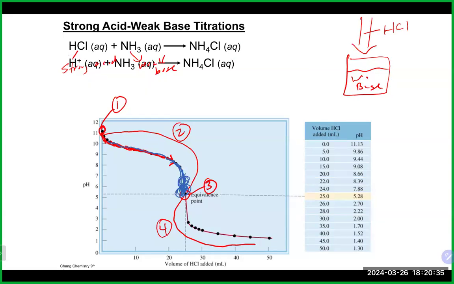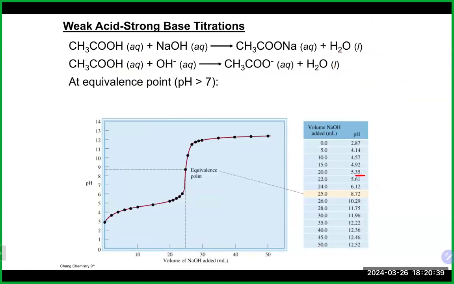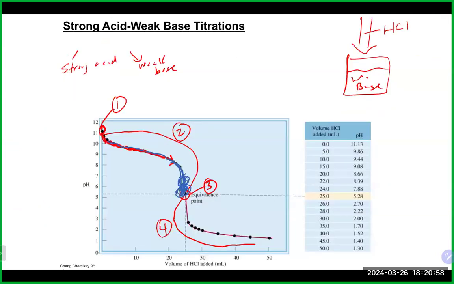And that's the same idea as what we see over here. We run into the basic region with this type of titration before we hit the technically basic equivalence point. In both of these situations, the one where we run into the basic before the equivalence point, and the one we're talking about right now where we run into the acidic before the equivalence point, it's because before those points you have a buffer that you essentially blew through.